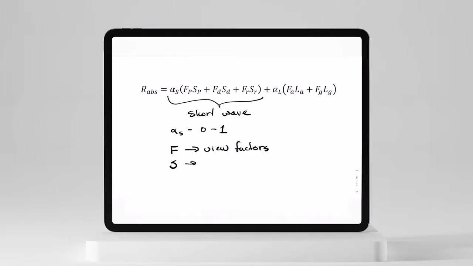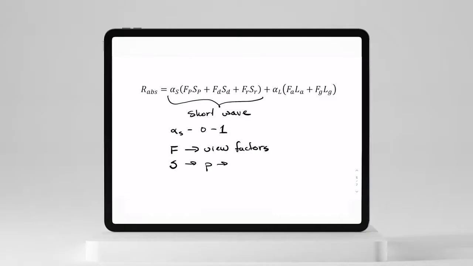S stands for short-wave radiation. And this comes from several different sources. They include P. This is radiation that's coming directly from the sun. That's the one I mentioned earlier, that we feel if we're standing in the direct sun versus if we walk into the shade. But there are a couple of others. One is diffuse. This is the radiation that's scattered as light comes into our atmosphere, and it's scattered by the atmosphere.